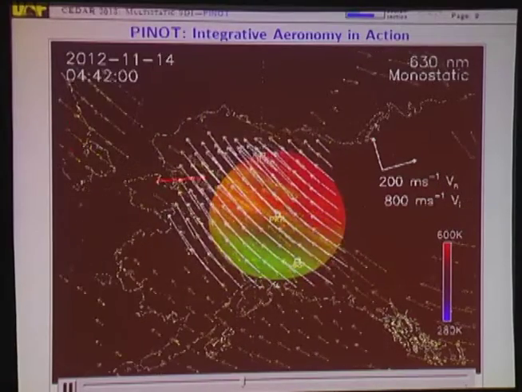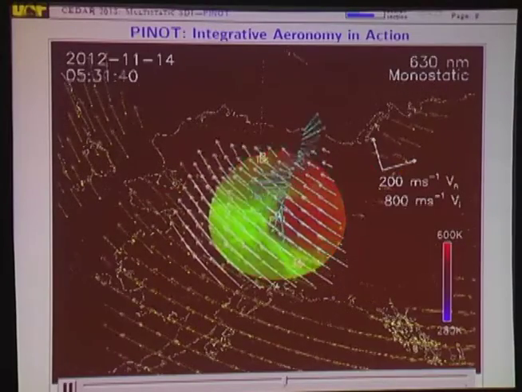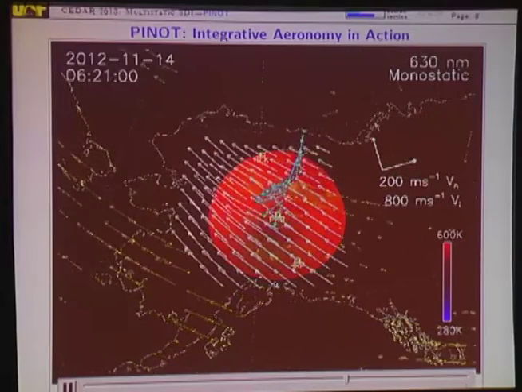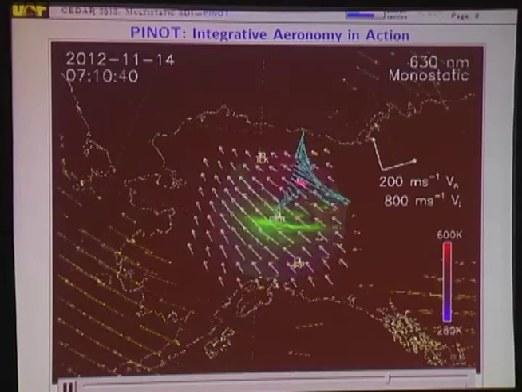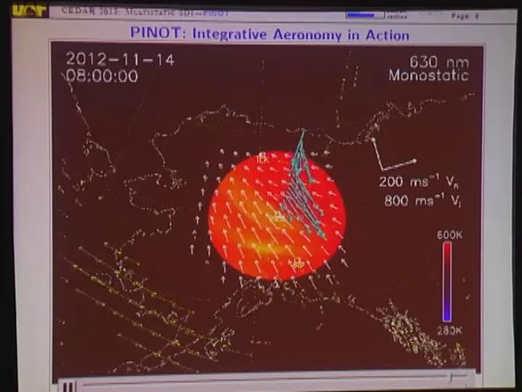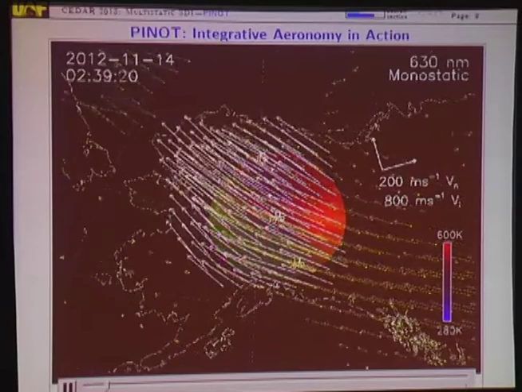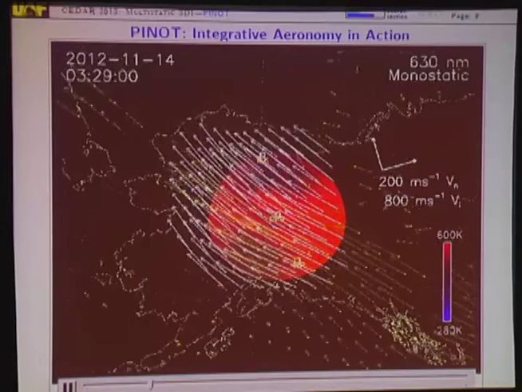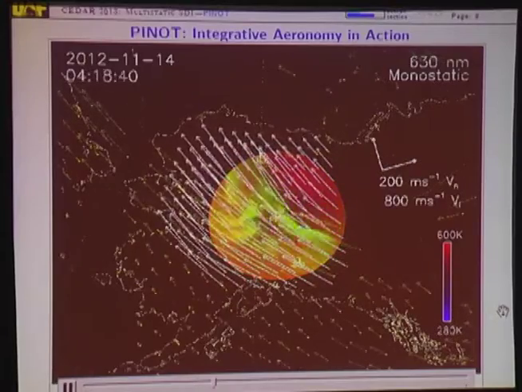Now I'll have to stop shortly because it got cloudy later this night, but just here's Pfizer coming in. What you'll see in a minute, you'll see Pfizer starting to turn, the convection starting to turn, and you'll see the winds trying to respond or doing their best. They'll weaken up here in this northern region as the convection turns around. They don't quite get as far as before the clouds came in. The wind didn't completely reverse, but we know from other days, had we observed for longer, the wind would have eventually come around and followed that reversal in ion convection, but there is a lag, and that's exactly what you would expect. So, really close, rapid coupling.